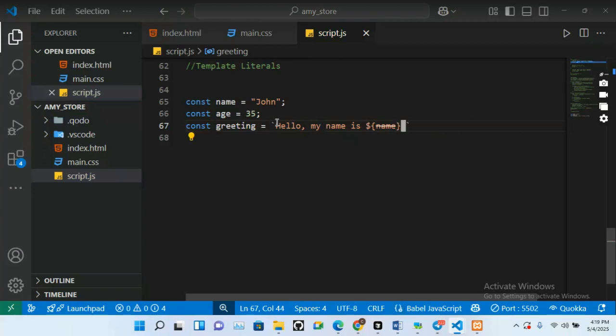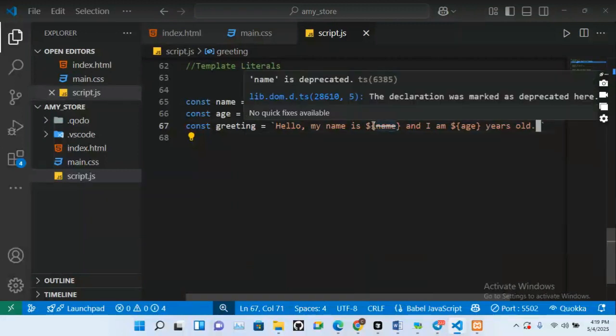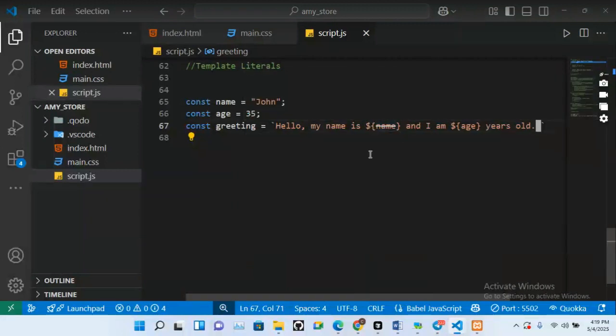My name is name, and I am ${age}, and then is old. Full stop. So what have we been able to achieve? Disregard this minus shown on this name. There's a deprecation going on.